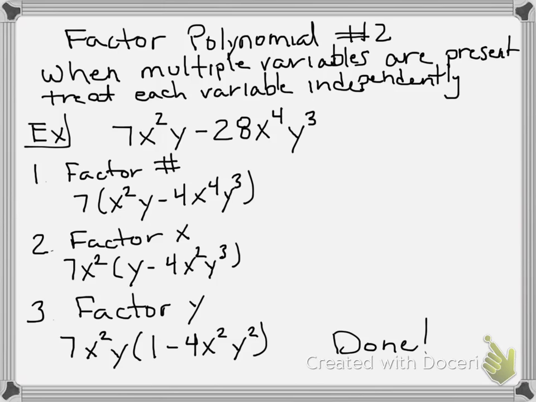Finally, we factor out the second variable, y, and this is what we're left with. Now, mind you, this order doesn't actually matter. We could have done this in reverse order or any other order we want. This is just the way that I chose to do it: x, then y. But again, you can do anything. The order doesn't actually matter in this case, but I do recommend doing them separately here. So I hope you're getting an idea for what you'll be doing. It's very easy. It's just dividing, basically.